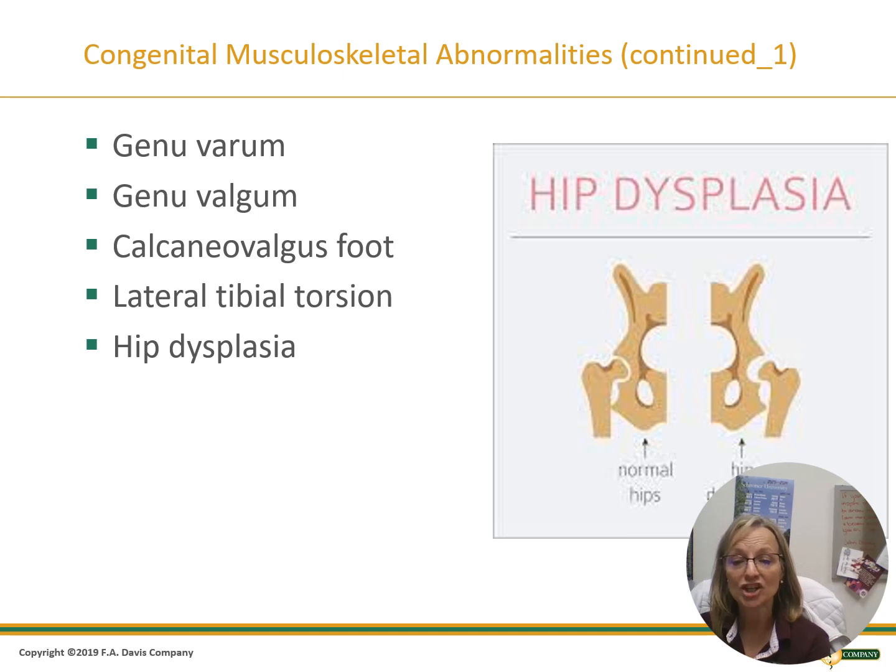Hip dysplasia, which is the picture on this slide, as you can see on the left is normal hips and on the right is the hip dysplasia. It can be either congenital or caused by in utero positioning. It's also called developmental dislocating hips, and congenital dislocating hips. The etiology is often multifactorial, can be a combination of mechanical factors, physiological factors, postnatal positioning.